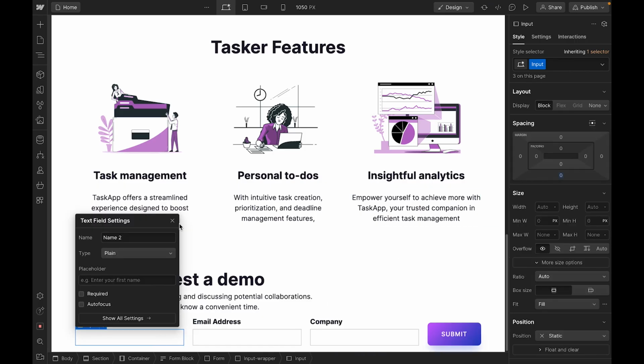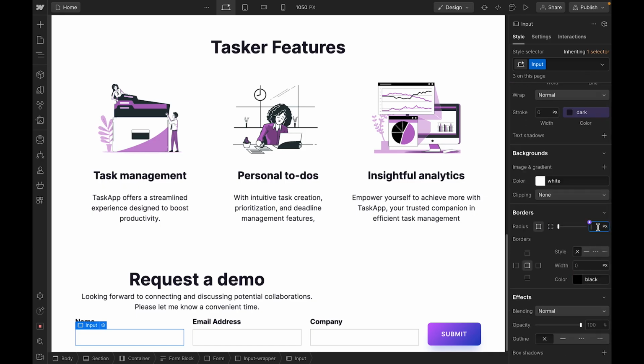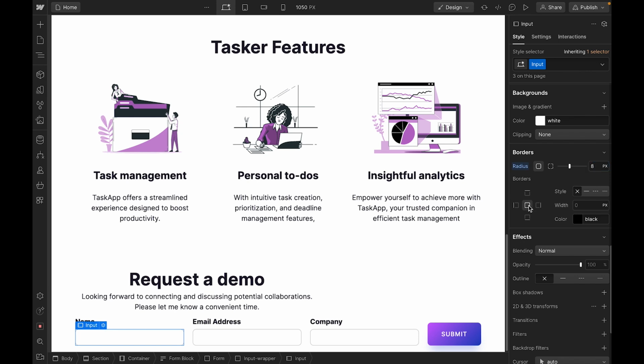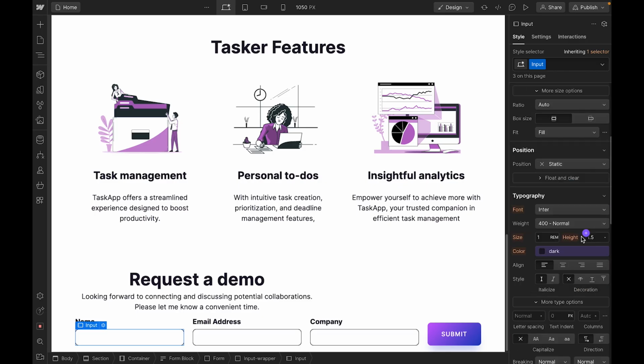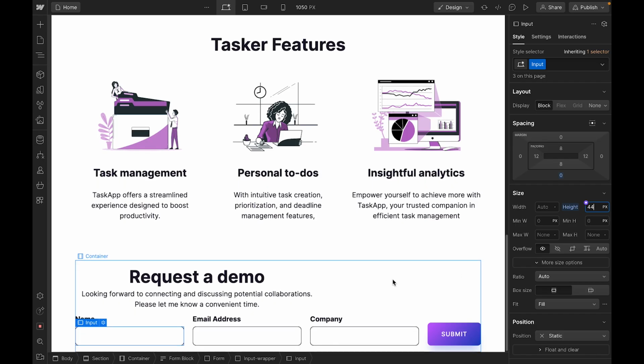Let's select the input and make it roundabout 8 points, and let's apply a dark border, and let's apply height 44 px.